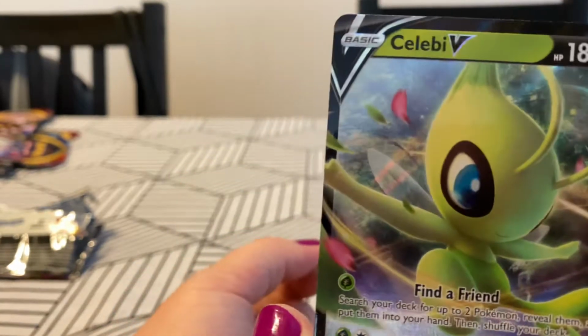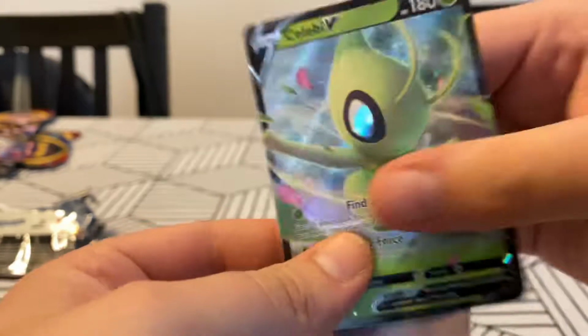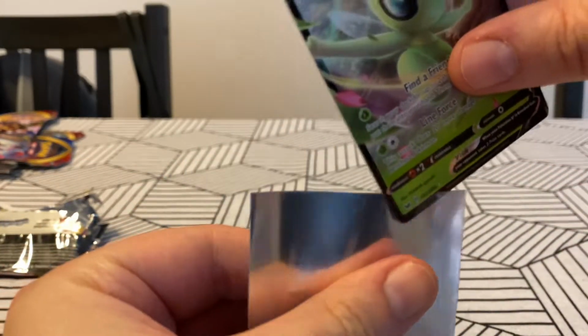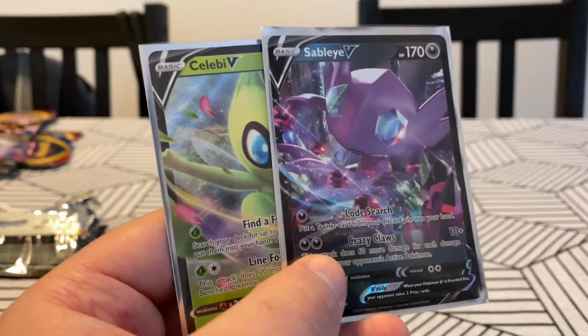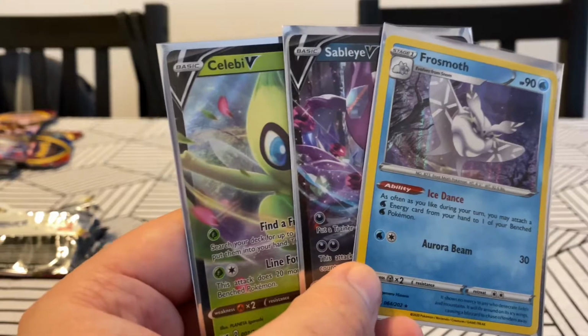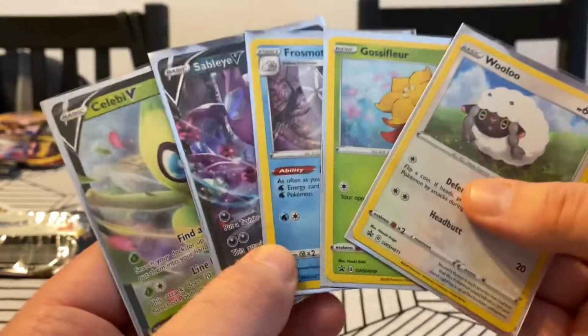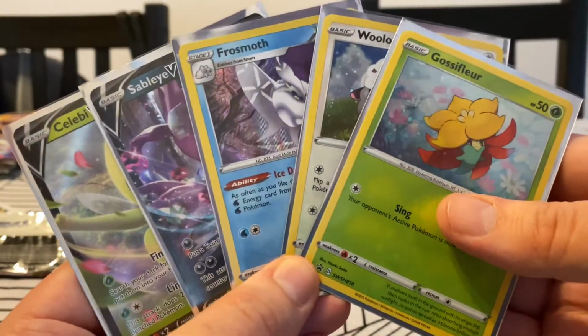Celebi V. Wow, why do we keep pulling this? Okay, folks, this Celebi V is one that we already have. So that means I don't think we got anything new, which is why this is the last chance Sword and Shield. We got Celebi V, Sableye V, and this Frosmoth. But we also got Gossifleur and Wooloo with a swirl on the Gossifleur. Is that what you wanted to... Yeah. Wow, it's okay.